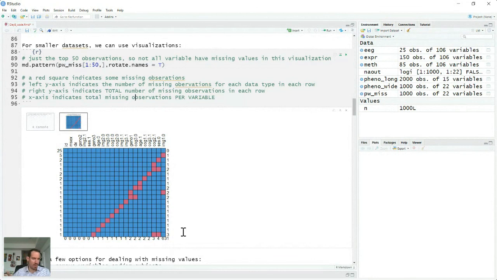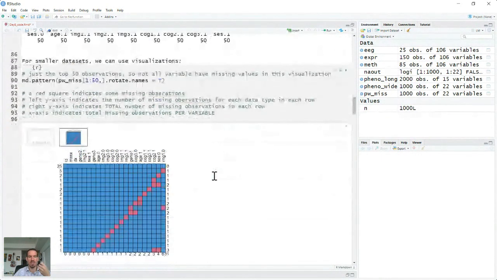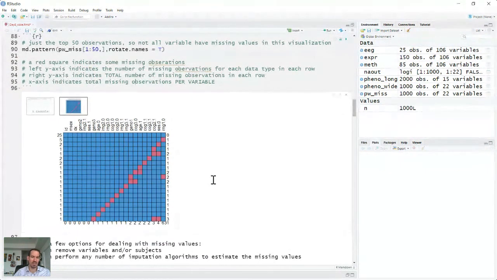One of the reasons it's very hard to interpret this is because it's a biased interpretation. We've only taken the first 50 rows of data, but the missingness was introduced across a much larger group of people. So just by chance here, you have some variables like SES1 and image 2.1 that got no missingness. So the pattern doesn't really reflect the missingness that we put into it. But even still, there are valiant efforts to do something that's kind of impossible without looking at numbers, which is why I start with this. You need to be able to visualize numbers of missingness. There are other ways to do it creatively, but visualizations like this always fall short in some way.